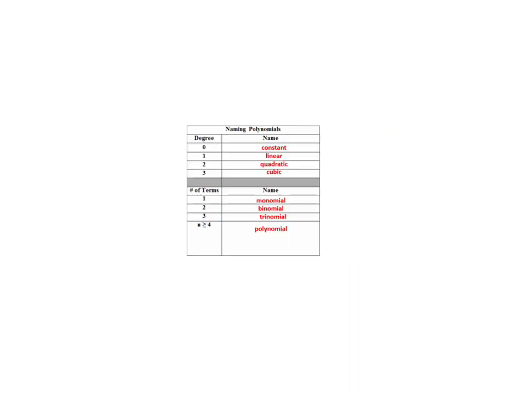Okay, so now we're going to look at ways that we can classify. So we're going to classify it by the degree, which is the first thing we have here. Remember, with degree, that just means your exponent, whatever the highest exponent is. And then the number of terms, this is how many things you're adding or subtracting. So if we have a degree of 0, that's going to be just a plain number, so something like 5 or negative 7. There's not any kind of exponent there because there's not a variable there.